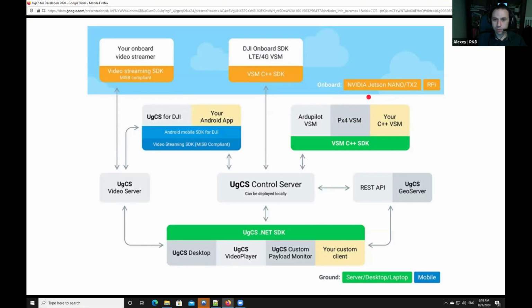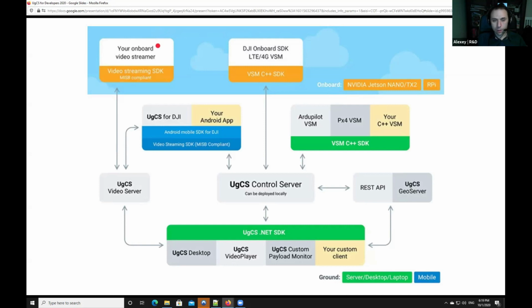But sometimes you also need to add additional functionality to the drone. In this case, you might use components that we implemented for onboard computers.